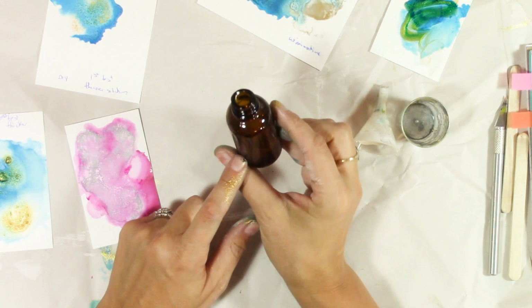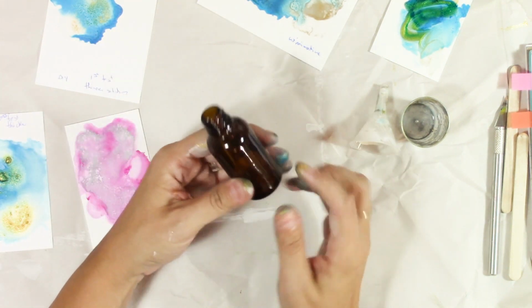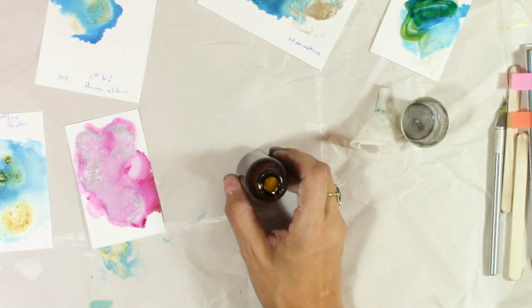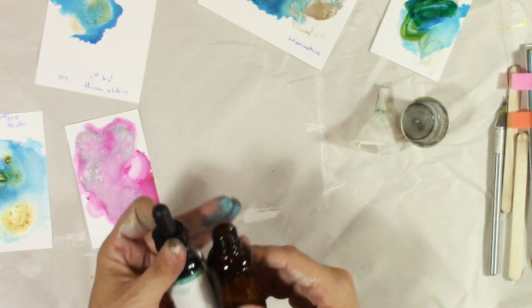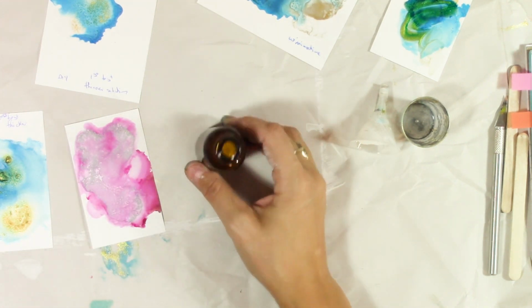So I put about this much paint in. It's about that much on the bottom. And this is, I think, a 30, it's the same size as this. Yeah, 30 mils. Good guess, Janelle, good guess.